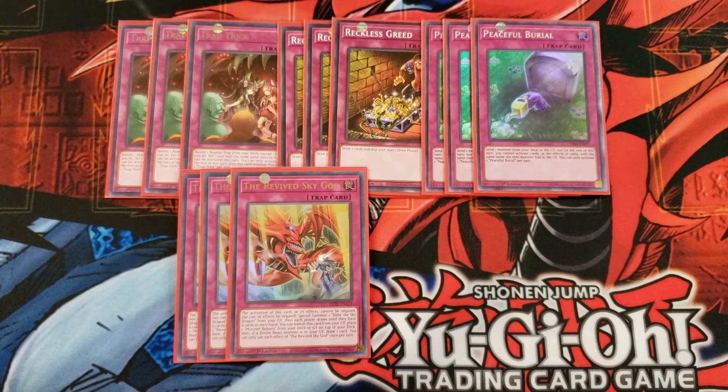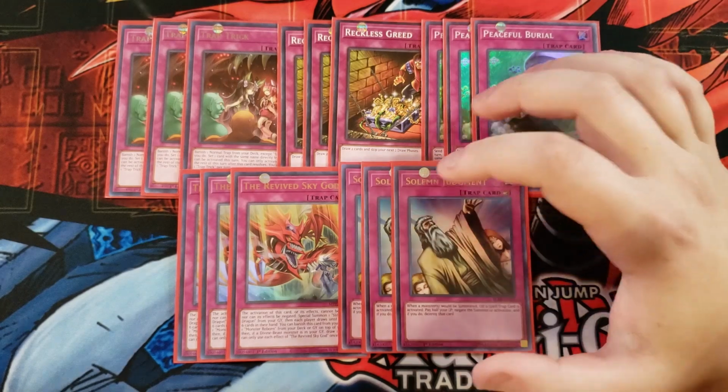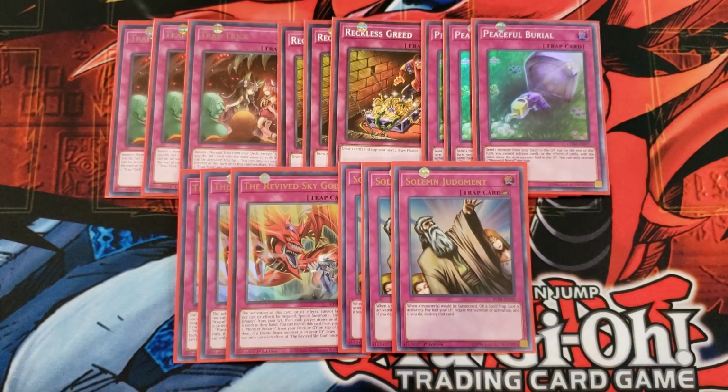I then play 3 copies of Solemn Judgment. Solemn Judgment is just a really cool card to be able to draw into with this deck, because this card has the ability when a monster would be summoned or a spell or trap card is activated, you pay half your life points to negate the summon or activation and if you do, destroy it, basically giving you a way to protect your Slifer the Sky Dragon with this card, which is really nice.